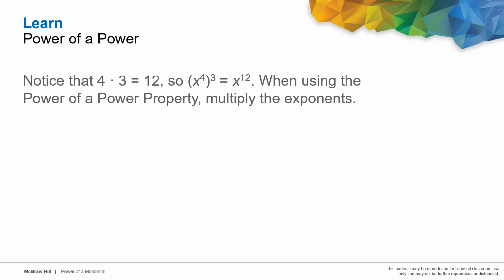All right, so here we can see how to do this same problem using a power to a power or the power of a monomial rule. Same thing. So we have x to the fourth power raised to the third power. Well, 4 times 3 equals 12. So all you have to do to simplify a power raised to another power or an exponent raised to another exponent is multiply your exponents. Now, in these notes, they're going to try to show you that like 3 different ways. It's the same way over and over again. Every time you have an exponent to an exponent, just multiply them.